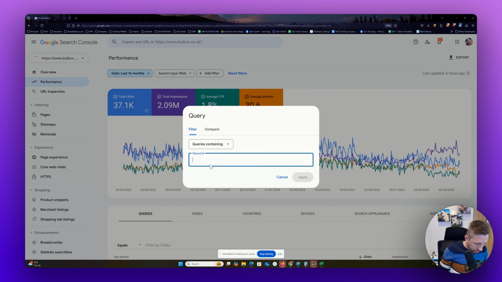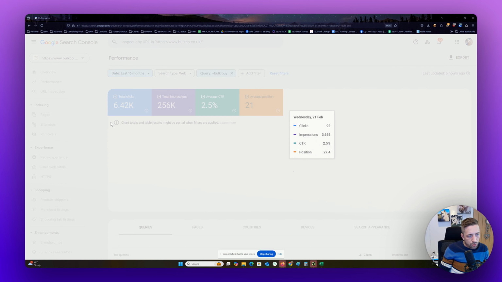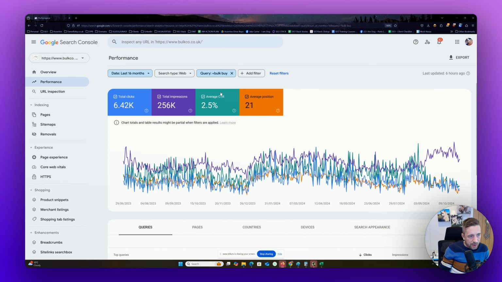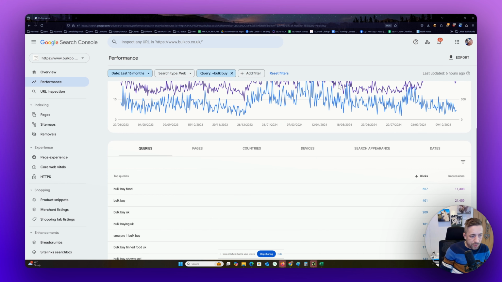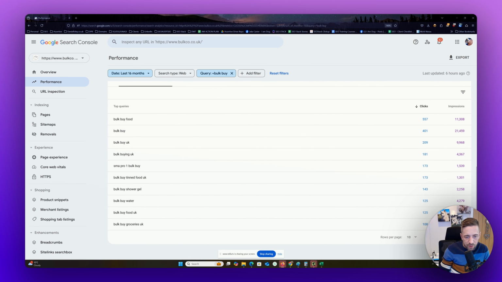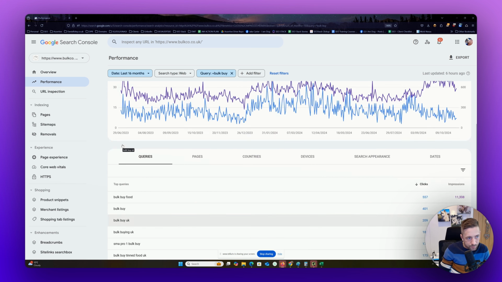In this instance, for example, if I put in bulk buy, it will show me all of the click data and click profile and impressions and CTR for anything with bulk buy in it. And if we go down here, we can see that there are 781 bulk buy queries, and you can see basically anything that contains bulk buy together.